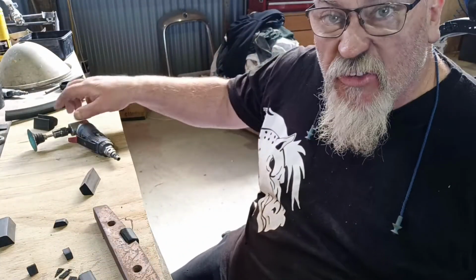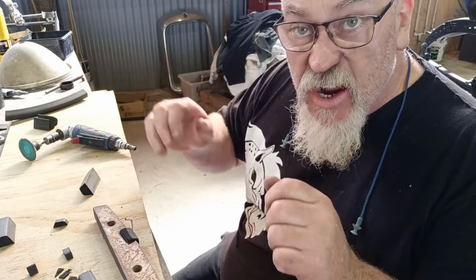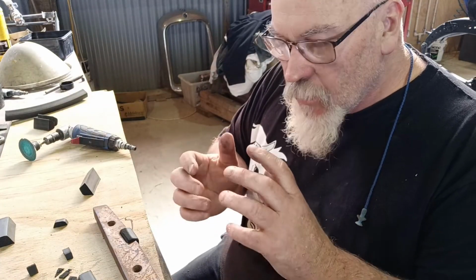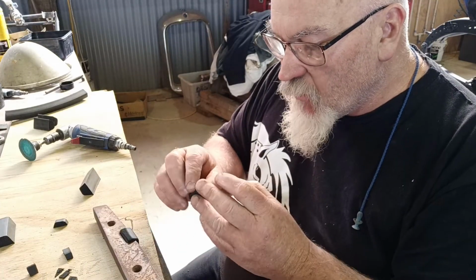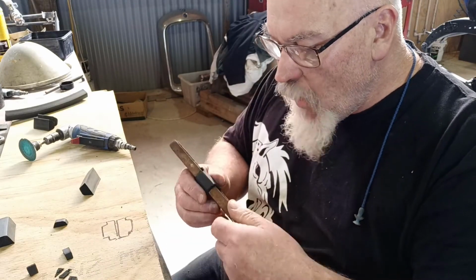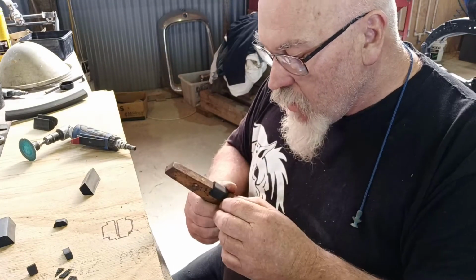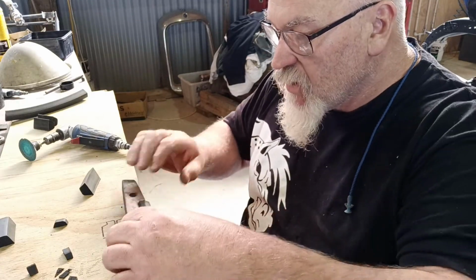So when I'm using this to knock the edges off, I'm barely touching. It's just enough to brush over. I'm hardly using any pressure or force. Like I used a little bit to obviously knock the back off and just to touch up the front, just to knock it back a little. But the rest of it, when I'm going around these edges, just to round it off a little, I'm just barely just brushing over, if you know what I mean.